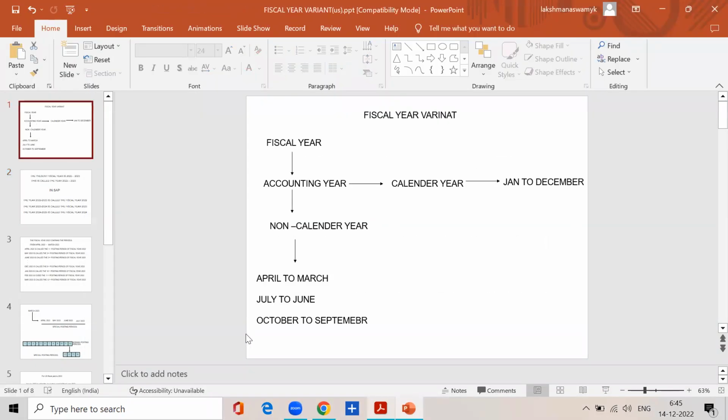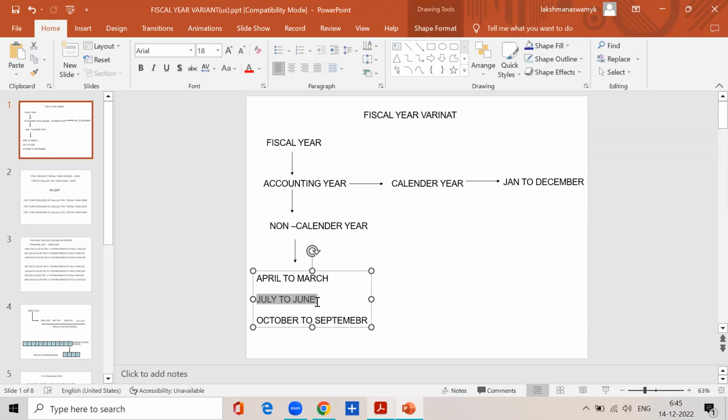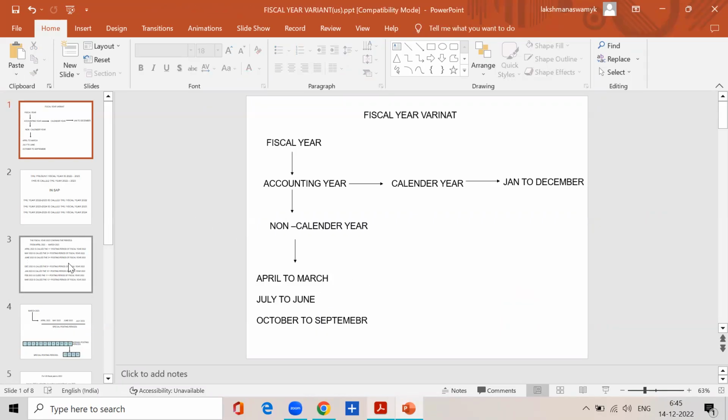Look at the scheme. Here, July to June means it will start from July 2022 and end with June 2023, right? In that case, 6 months are falling in the calendar year 2022 and another 6 months are falling in the calendar year 2023. Even then, the fiscal year is represented with the first calendar year. That's how we represent the fiscal years in SAP.